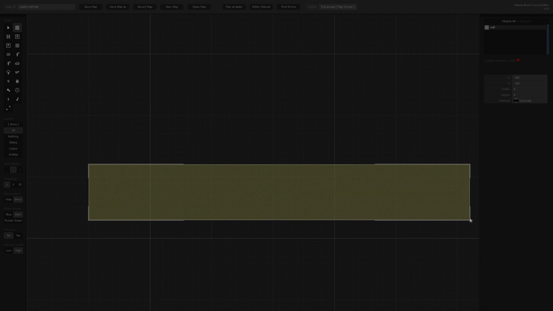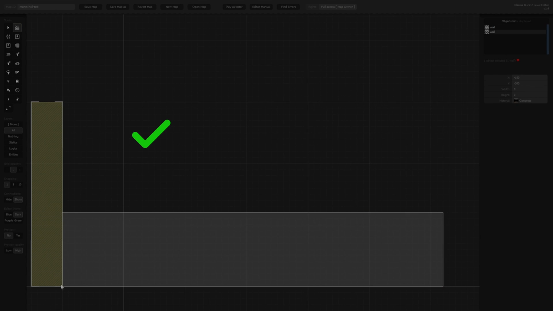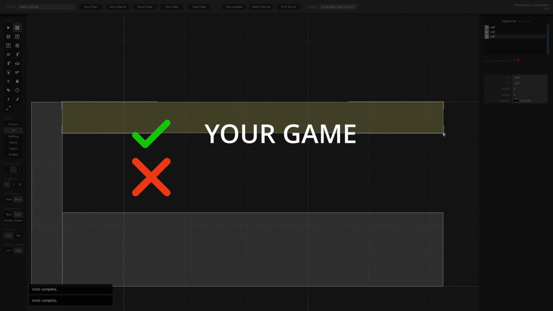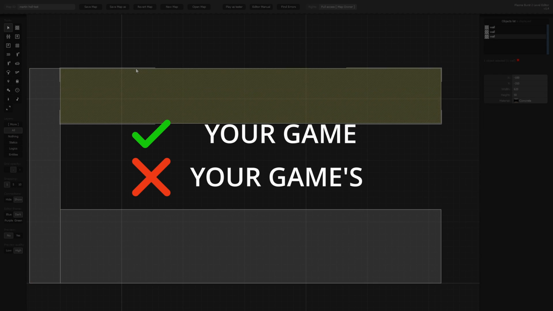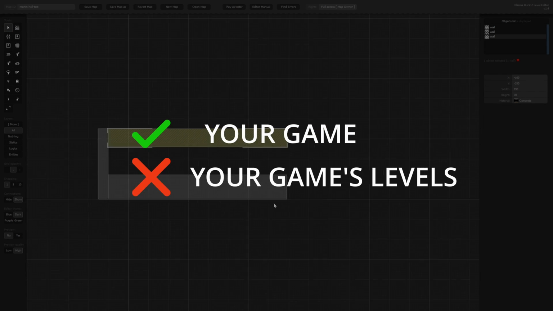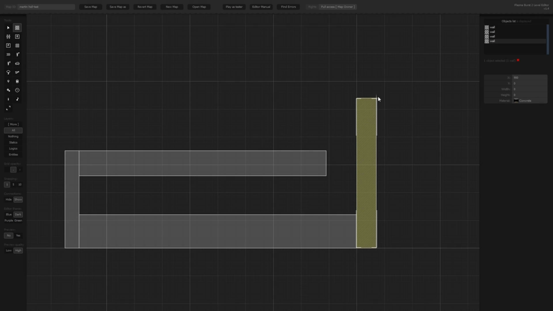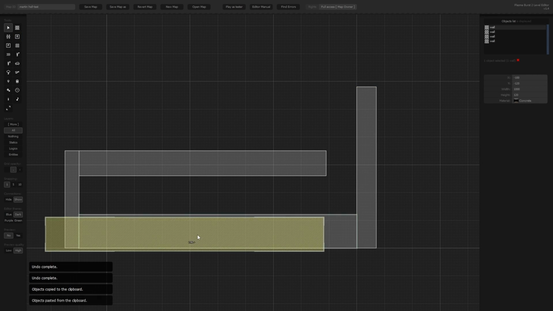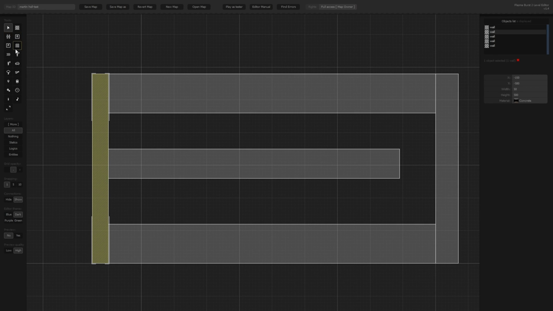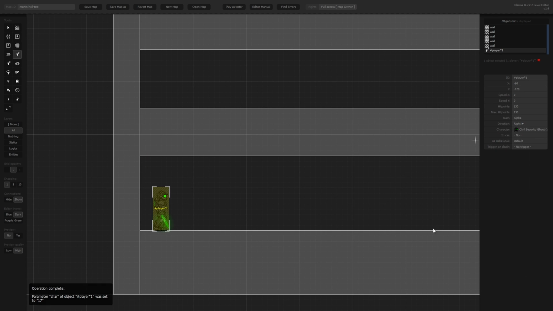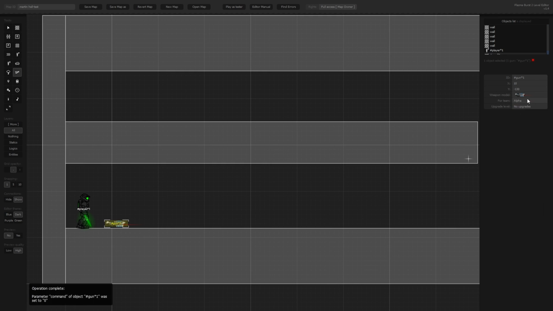A consequence is that your engine might be a great tool to create your game, but not necessarily a good one to create your game's levels. And this might even be true if you're creating your own engine. As a result, depending on your project, creating a level in your engine can be so much time consuming. Even worse, doing some level design testing and modifying your levels can turn into a nightmare.